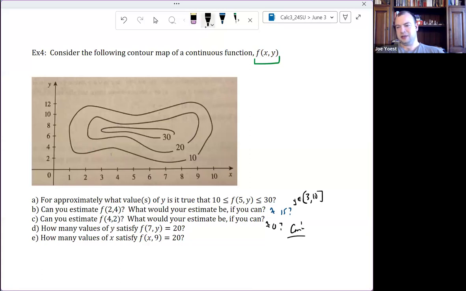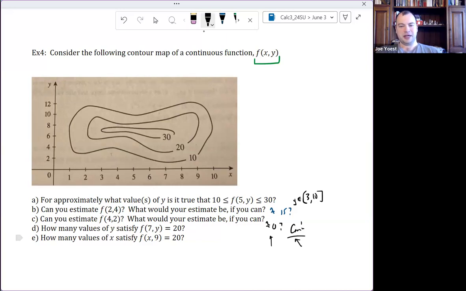But again, I might either say, I don't feel comfortable making that estimate because I don't even know if the point is in the domain of the function. Or I might say, the 20 to 10 curve seems to be about as far away as the point is from the 10 curve. So maybe I think that it goes down another 10 or so in that same distance. Of course, all of this is fairly hand wavy, right?